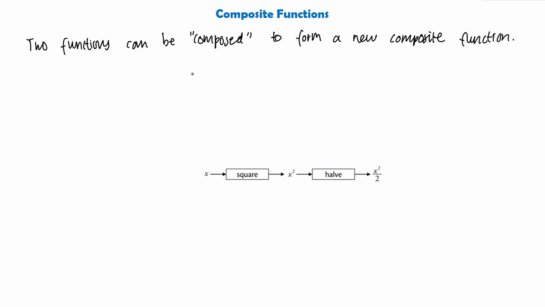So let's say we had two functions. We'll take our first function f of x and we'll say that this takes the value x and divides it by two. Now we'll create a new function which we'll call g of x, and this time we'll say that g of x is simply x squared — it takes an input value x and squares it. We call the composite function a function that does both of these. So for example, it takes our value x, it squares it which g of x does to get x squared, and then it does what f of x does and halves it, so we get x squared divided by two.